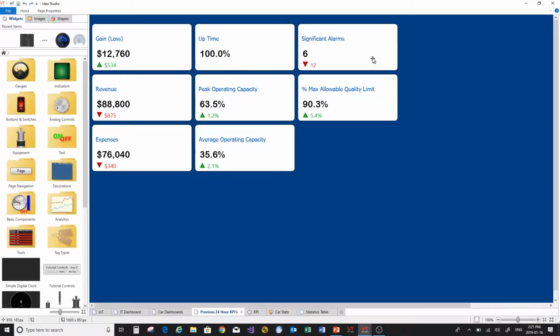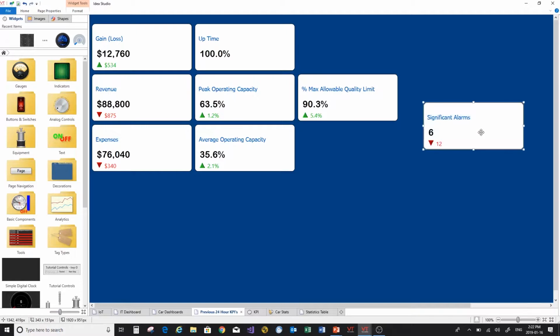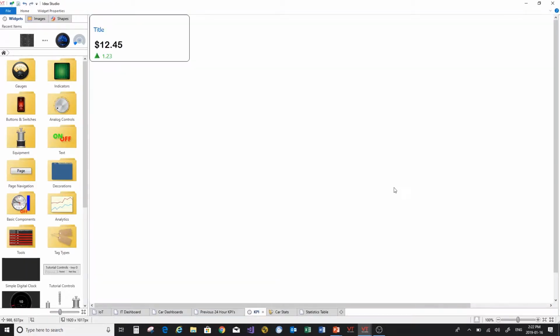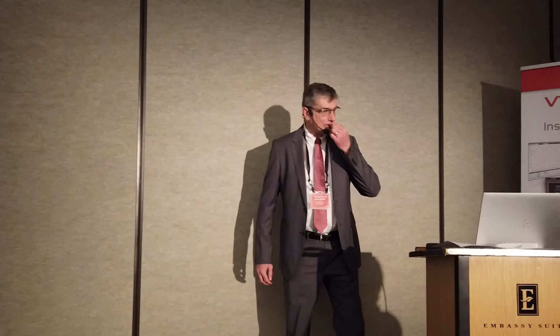This was just a whole set of little widgets that I dragged and dropped on the screen, nothing really exotic about it. I have this KPI widget that I built. It's just a little box with a title, a value in the middle, and a change of value, whether it's red or green, whether it's going up or down. You pass it some parameters and you drop it on the page. So the drawing part's really easy. The challenging part is getting the data sometimes. Your systems generally aren't set up to get that kind of information. And you don't usually find out what your energy bill is until you get it in the mail.